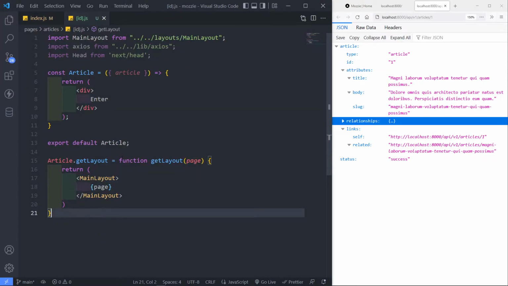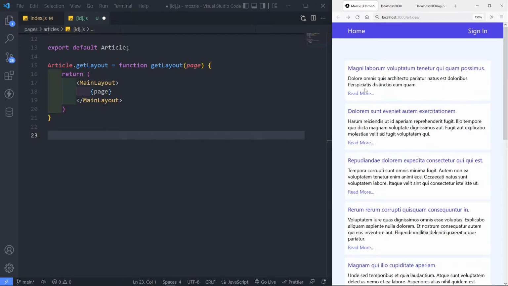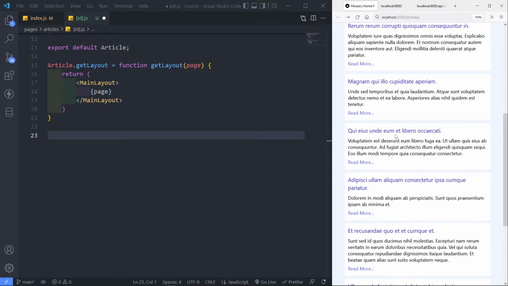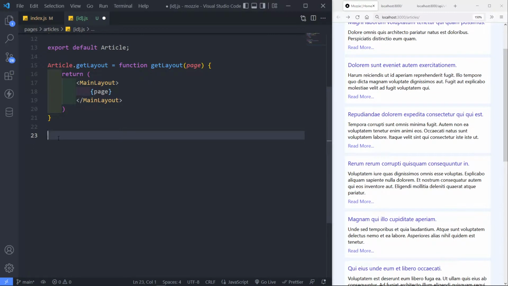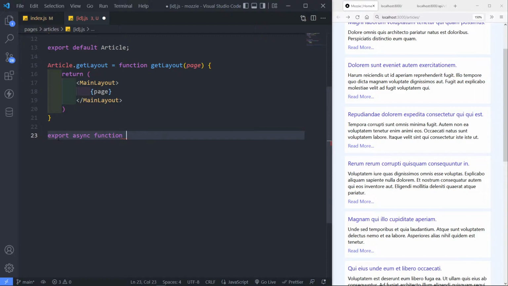Now, the next thing, I'm just going to give myself some room. The next thing that we need to do is we need to bring in getStaticProps and getStaticPaths. Now let's start off with the first one. We need to let Next.js know all the different URLs that we need to set up for all the articles. We need to get all the paths for all the articles that we have. So let's do that. We're just going to export an async function, and we're going to call this one getStaticPaths, like this.